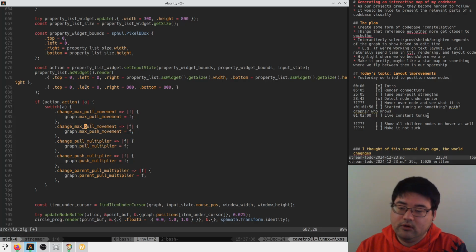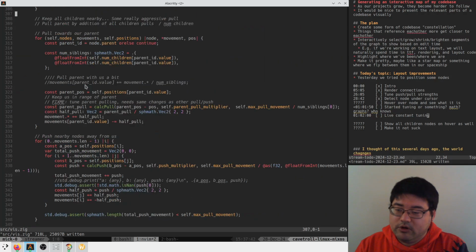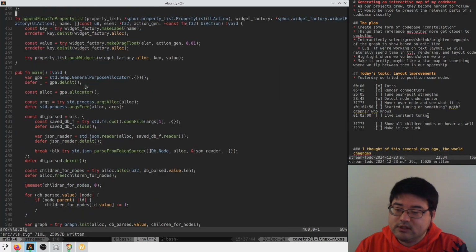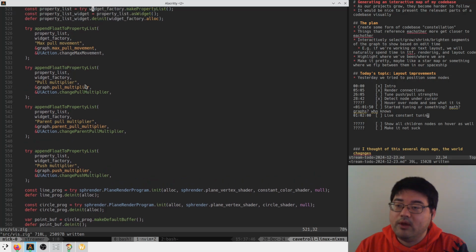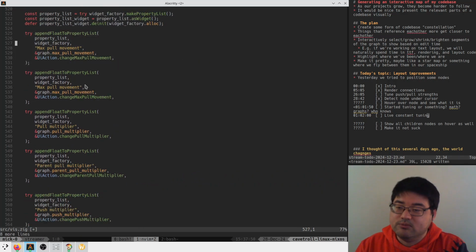Okay. And then our widgets that we're using to configure those things need to use the correct items. So we have max pull, change max pull, and then everywhere it says pull here, we just change to push. All right.